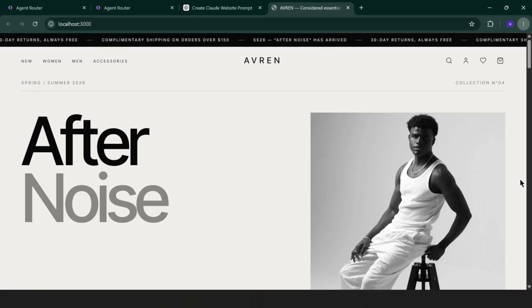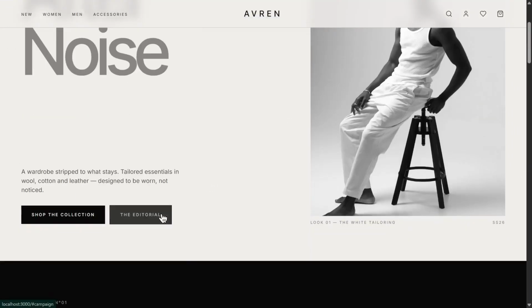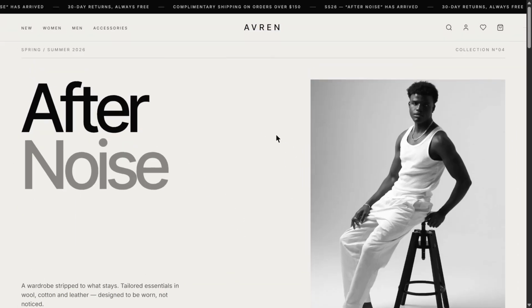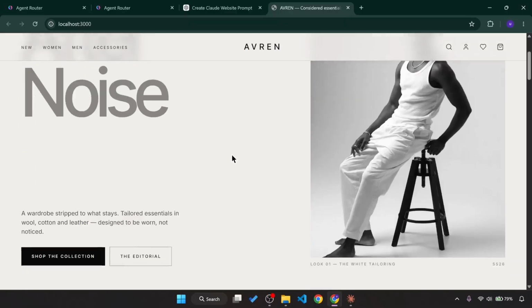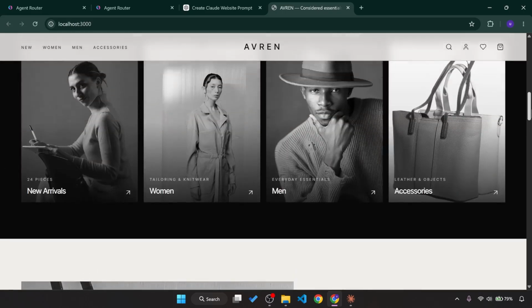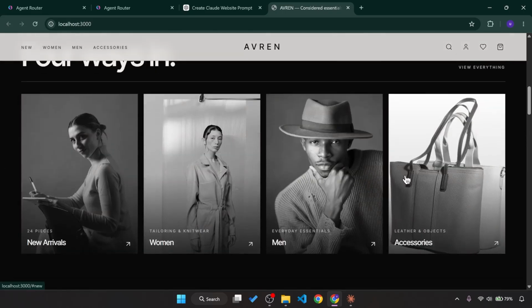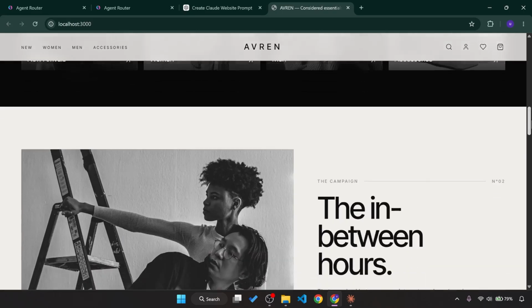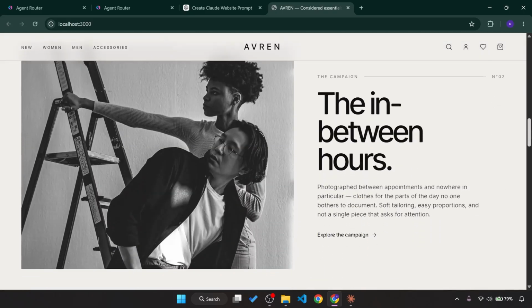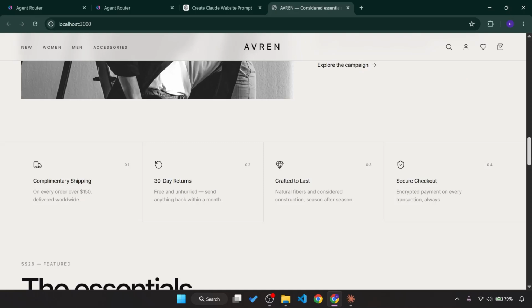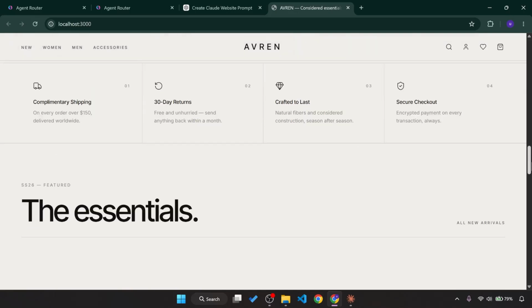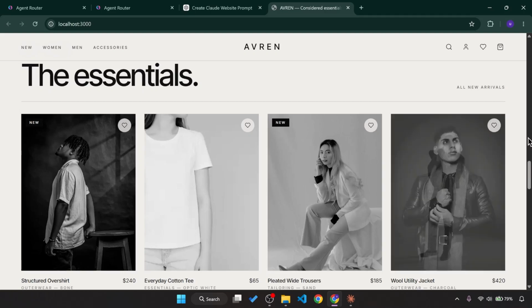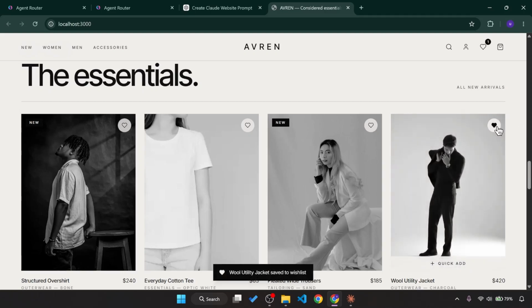If we check with full screen, here you can see. And don't worry, we can adjust the height and each and everything as well. But if you check the overall result, it's very impressive. Obviously we can change the images as well. New arrivals, woman, man, accessories, and about section, I think. And here is the features section. Each and everything is very precisely created, and it's very close to our provided prompt and the design.